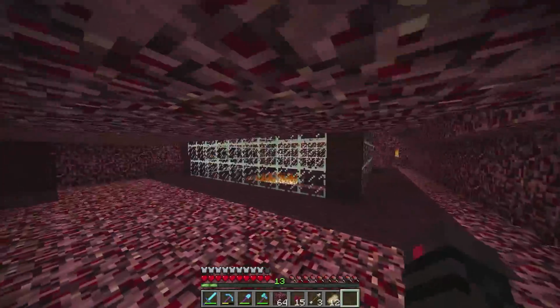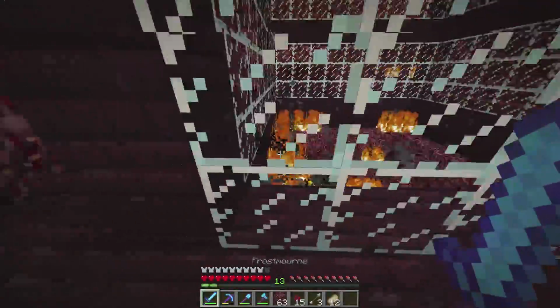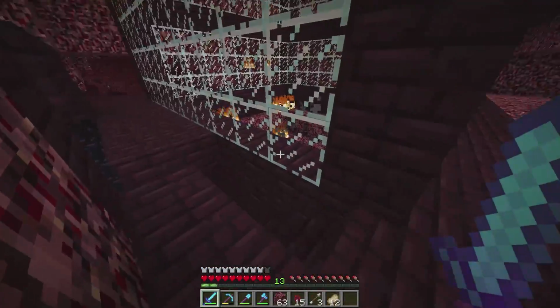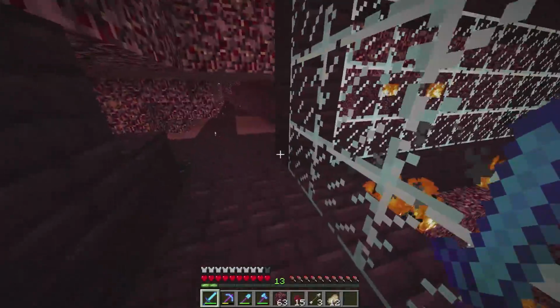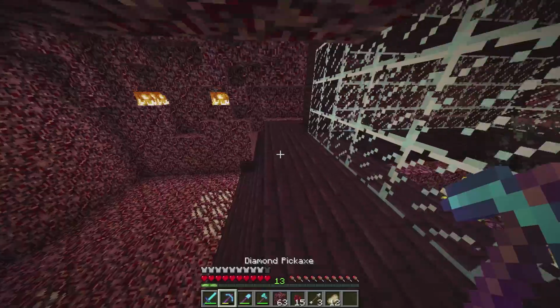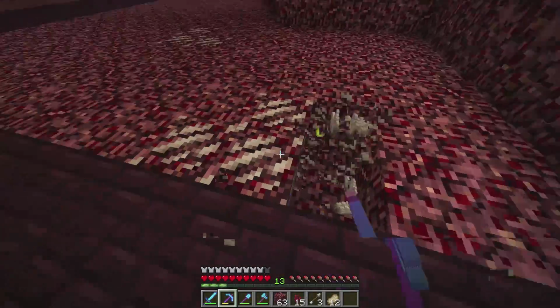The idea for the blaze farm that got commented was you would have minecarts sort of going back and forth, and they would pick up the blazes, and then they would drop the blazes off at the side. It was definitely really, really cool. However, yeah, we already built this, and I don't want to rebuild it, you know?